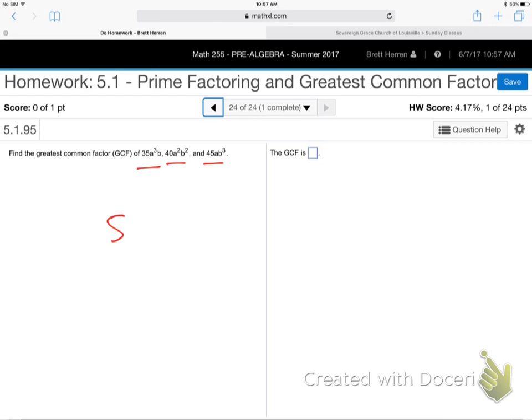So 5 is huge 5. Okay. And now you know what to do for the A's and the B's and the powers, right? You take the lowest A power and the lowest B power, because that's what they have in common. So what's the lowest A power you see? Just regular A. Yeah, 1. What's the lowest B power you see? Just regular B. Right? This one's just regular B. 5ab, that's it. Because that's all they have in common. They don't all have a squared, do they? Because one of them has only one A. Goes with me? See how the lowest power is the amount in common?